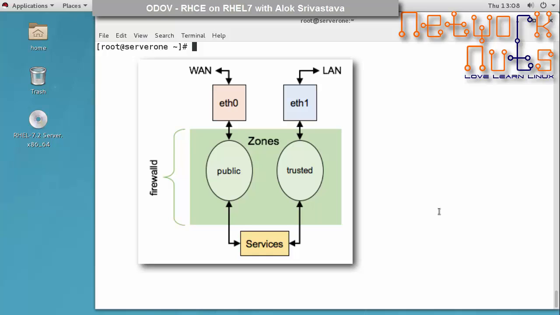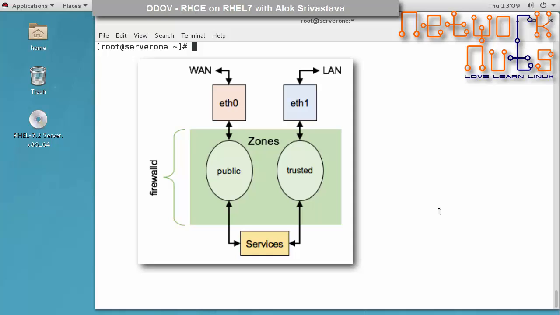See the picture. A zone is nothing but a set of predefined rules. Now you need to find out which interface you want to put in a zone. Whatever interface of your server is in that zone, those rules will be applied onto the packets or the requests coming in.